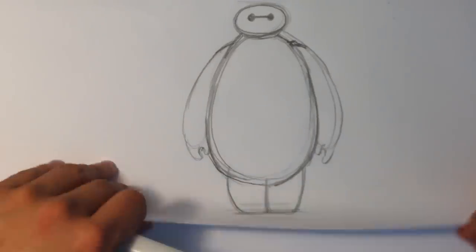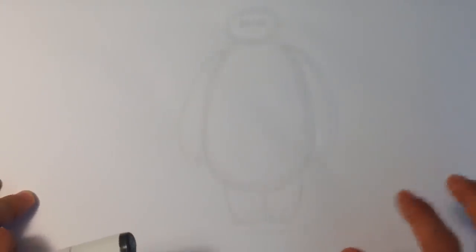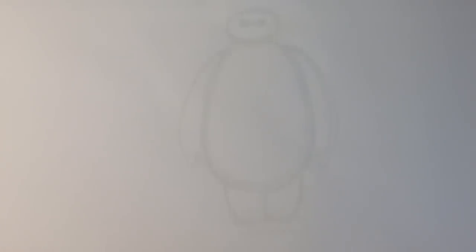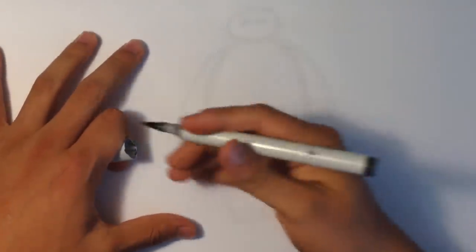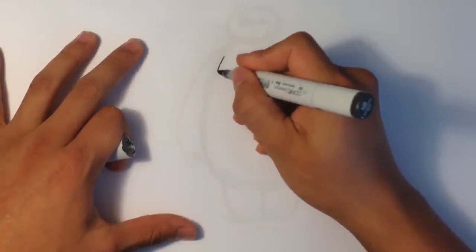And what I'm going to do is throw this paper underneath another sheet of paper. I haven't done this in a while, so I will say this is a regular sheet of paper. It's computer paper, printer paper. This is printer paper I'm using, tabloid size, so it's a little bit bigger. But you can see through these papers if you just draw dark enough. You can see that, I'm sure, on camera, I hope. So now I'm going to go with a marker, and I am going to go in here and trace them out.